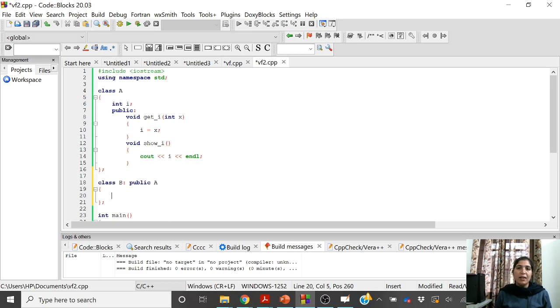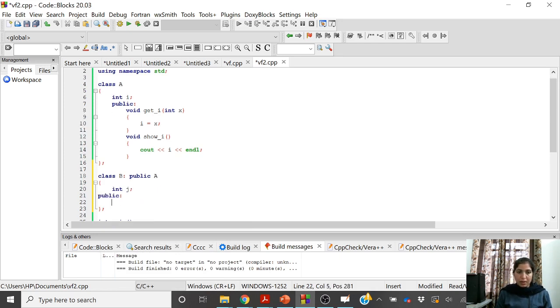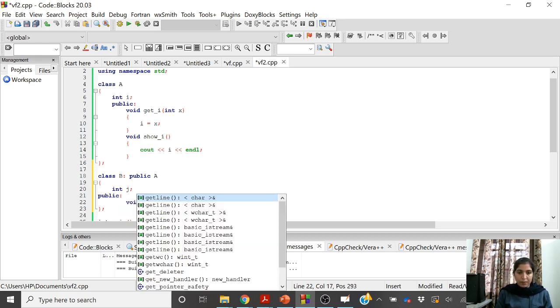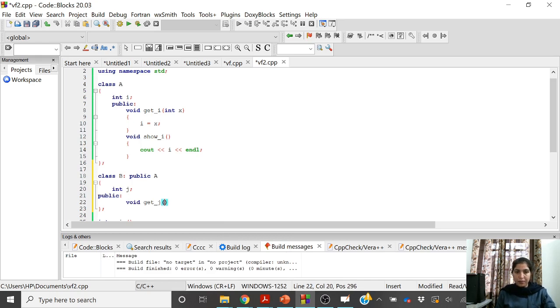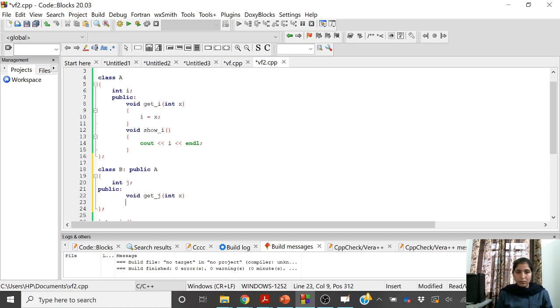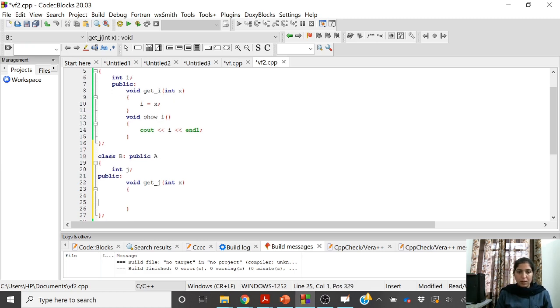And in this class B, let us write some member functions and data members. Let us have an integer j as the private data member, and in the public section let us have a function void get_j(int x), and here we initialize j equal to x.